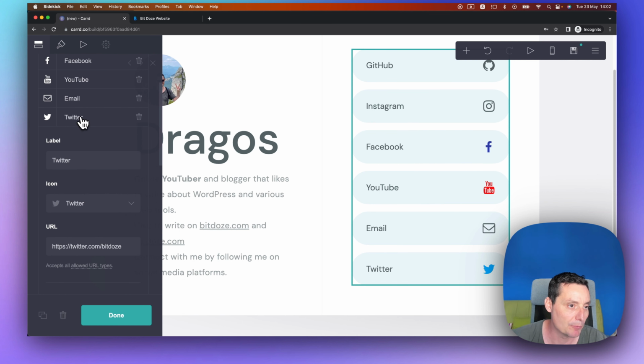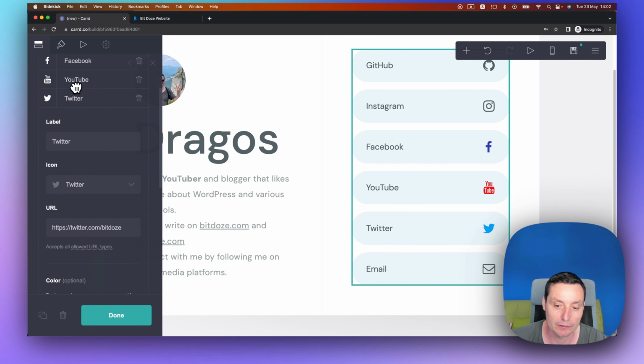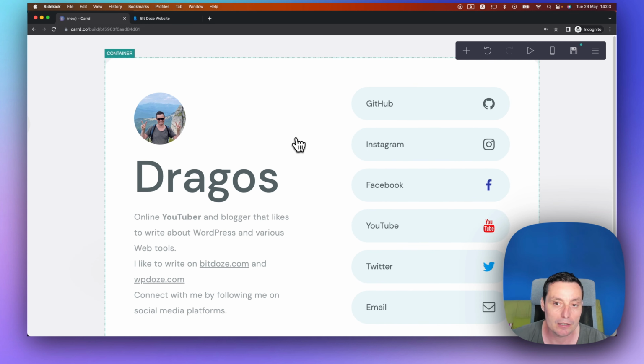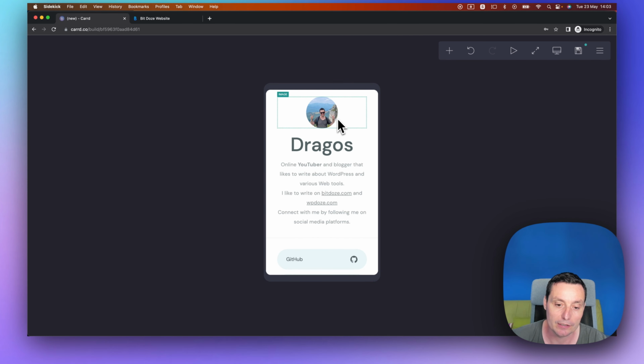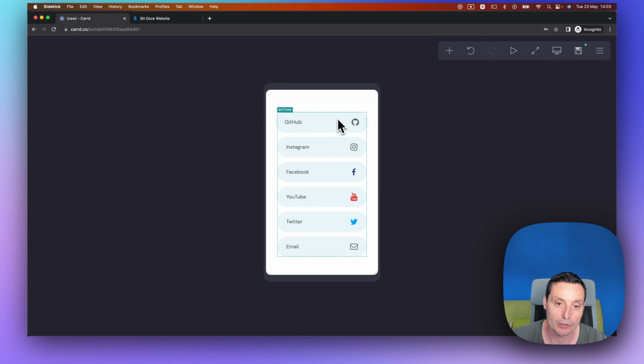And at this point, I am happy with the channels that I have in here. And let me put the Twitter under Facebook and let the email be the last one and hit done. Then we should check and see that on the mobile it's looking nice. So you see that this is the mobile look, and it's looking nice on mobile.